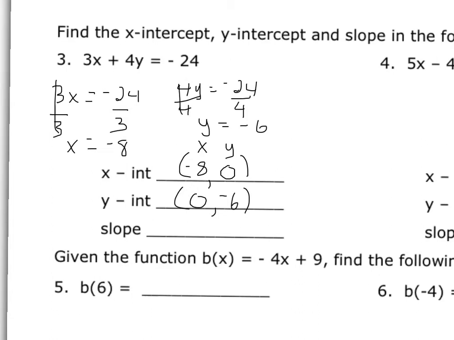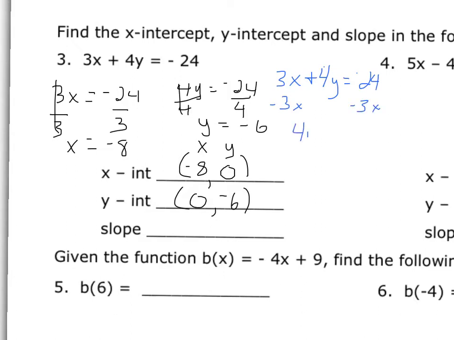Now all we have left is to find the slope. So we will take this standard form equation and we will put it into slope-intercept form. So y equals mx plus b. So I'll have space to work, I'm going to rewrite the equation over here. So 3x plus 4y equals negative 24. And I'm going to isolate the variable y. So I want to get y all by itself. So to do that, I will get rid of this 3x. I will move it to the other side.